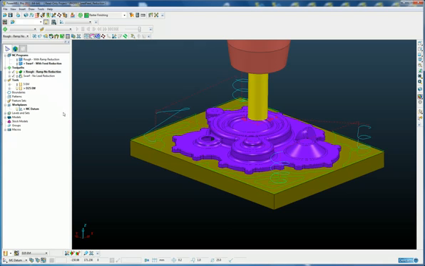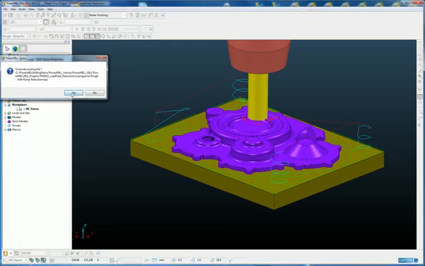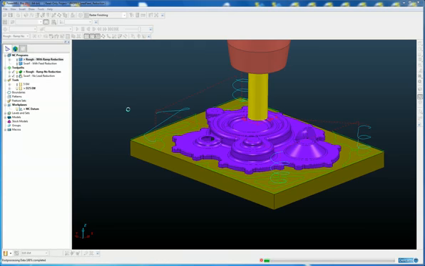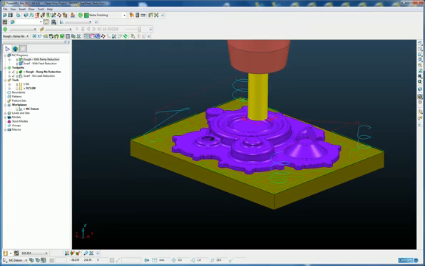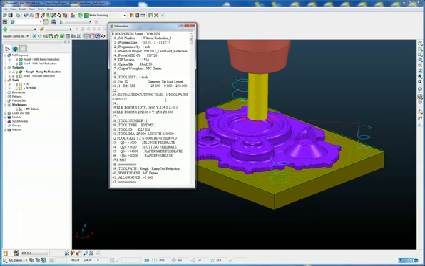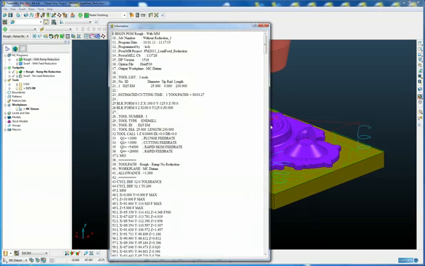So let's just post-process that toolpath so we can see the output. So I'm just going to drop that toolpath into the NC program and then write. So that's now been post-processed, so we can view that file. Expand the box here.